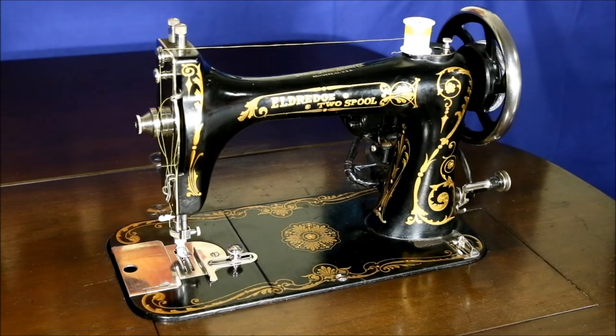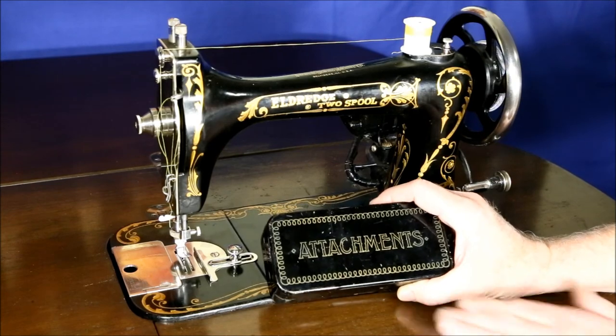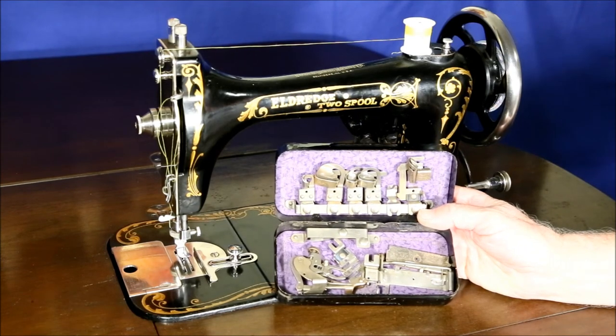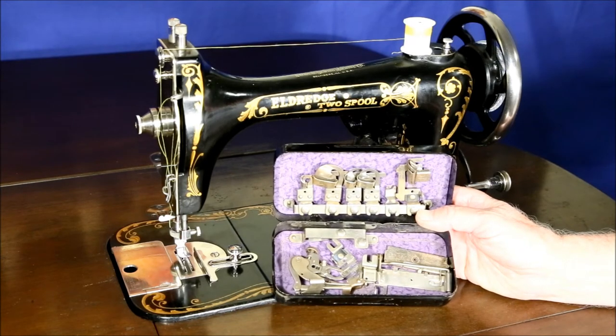When we were opening up the drawers inside the cabinet, we were lucky enough to discover a second treasure: this metal box filled with a wide selection of attachments. Back in these days, attachments for sewing machines — which couldn't do zigzags or any of the modern hems that we can do today — were like apps for modern cell phones. These extended the capabilities of any machine, and there was a big industry of independent inventors working to develop even more complicated devices than this.